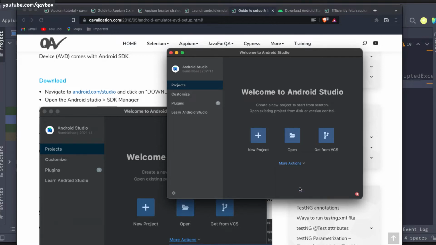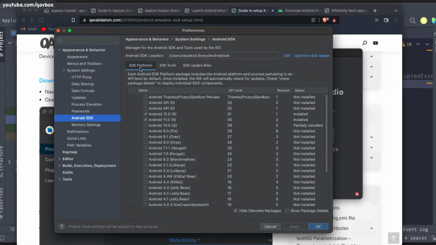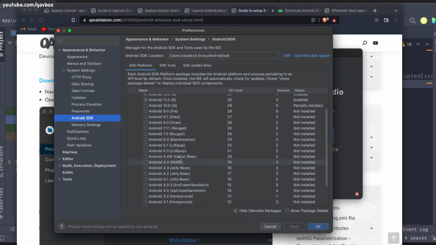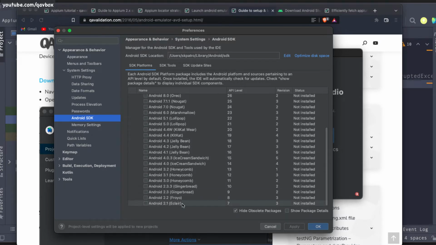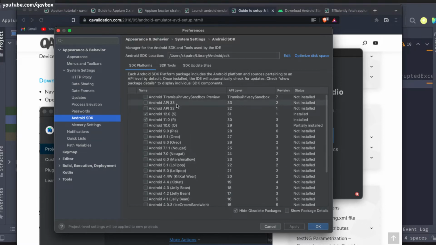Now what is inside this SDK Manager? All these things are available here. There is an SDK Platform where all the available versions are listed. You can see Android 2.1 was our first operating system, and from there it continuously goes up to API 33, which may be the Android 13 version. Currently, I have Android 11 and 12 available in my system. So for any simulator that I take, I can use any one of these operating systems to install inside the mobile device, or the simulators. So the SDK Platform is required.